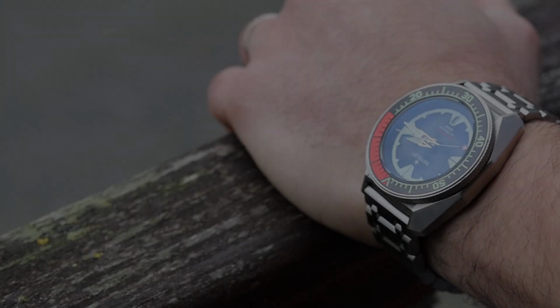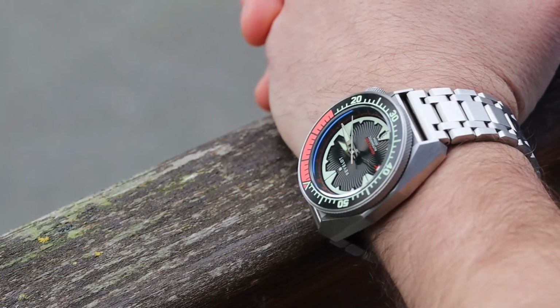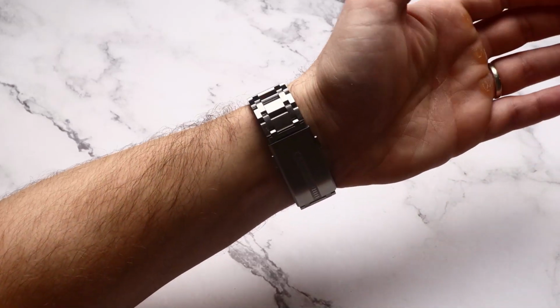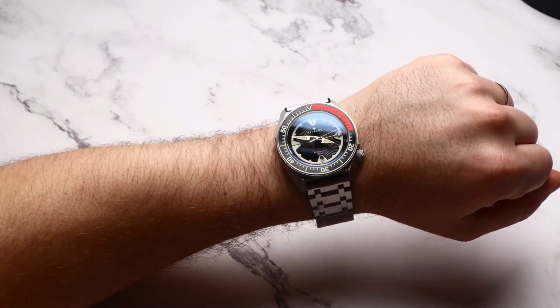In terms of wearability, this wears imposing, if you want to call it that. This would be the first word that comes into my mind. There is a lot going on visually. Again, the angular case, the design of the bracelet, and it does draw attention. Everything about this watch draws attention. The case diameter is not what makes it look so imposing. Again, it's the overall design.